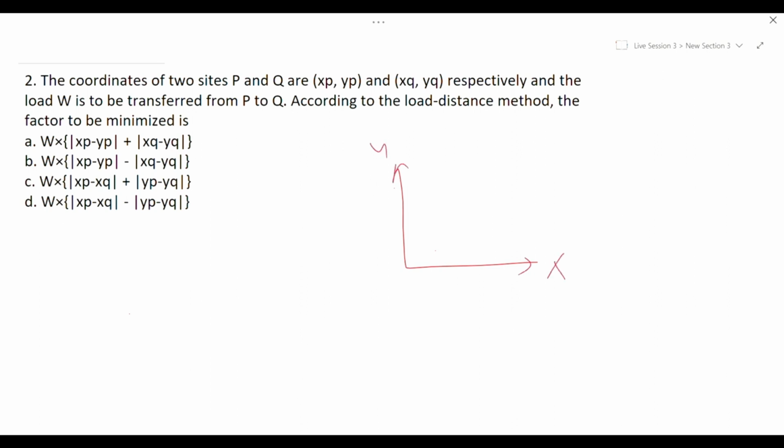Let's assume this is P, and again, let's assume this is Q. So when we travel from P to Q, this is our normal line formula: xp minus xq and yp minus yq, and into the weight, this will give you the load distance method.